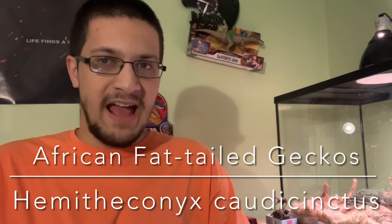Next animal on the list: African Fat-Tailed Geckos. These are smaller geckos that don't get too big — about 11 inches. You can keep younger individuals in a 20 gallon enclosure, increasing as the animal grows up. An adult will probably need a 40 gallon enclosure. For the hot end of their enclosure, you will need to supply a basking spot between 90 and 100 degrees, and the low end can be about 75 degrees. They will need multiple hides throughout the enclosure, but they eat readily available feeder insects — crickets, mealworms, blackworms, small dubia roaches. They'll take those no problem. For an African Fat-Tailed Gecko, you're looking at about $150.